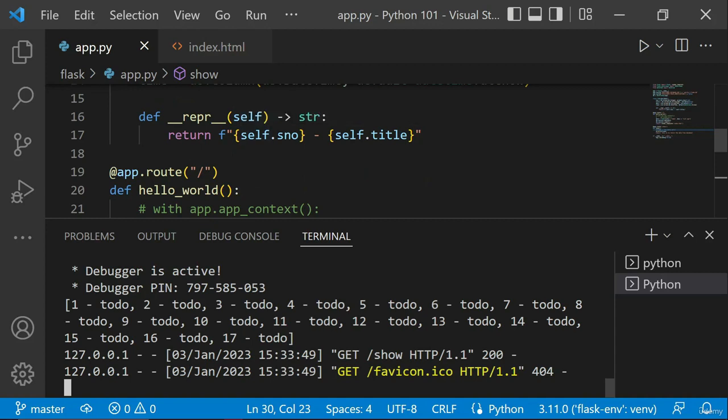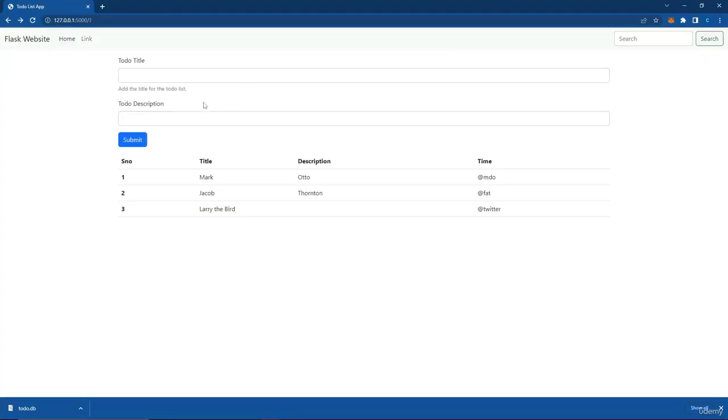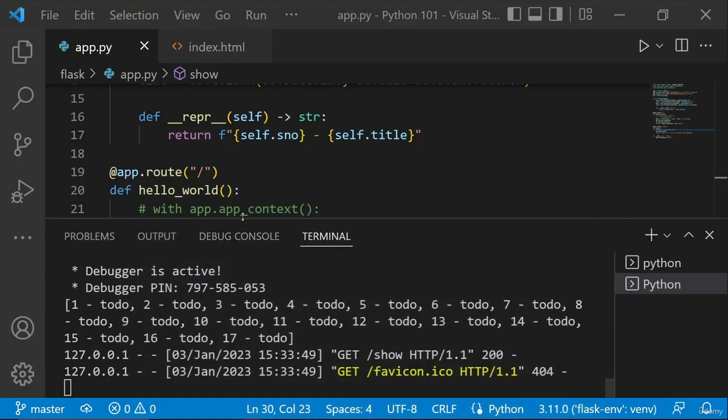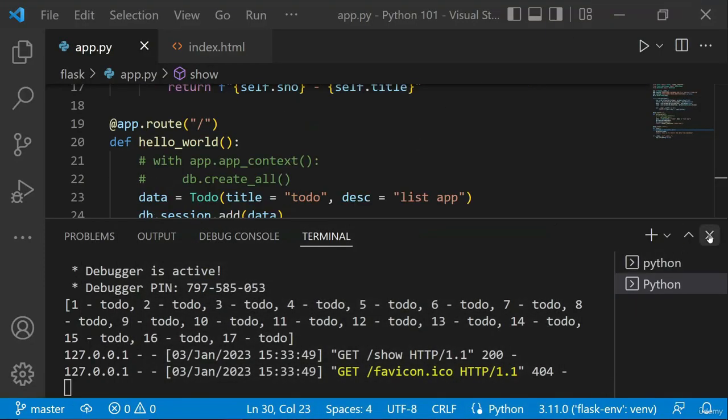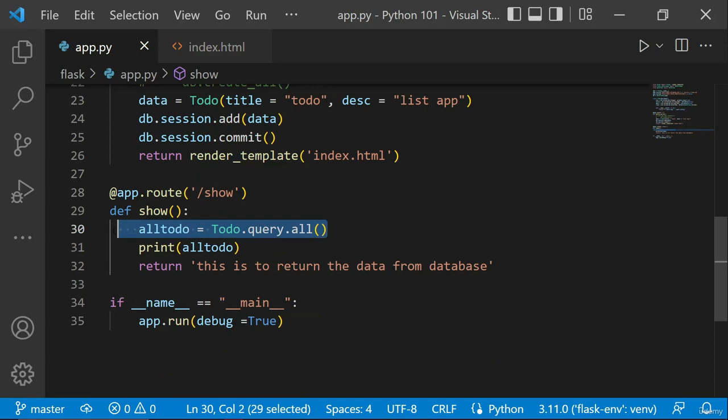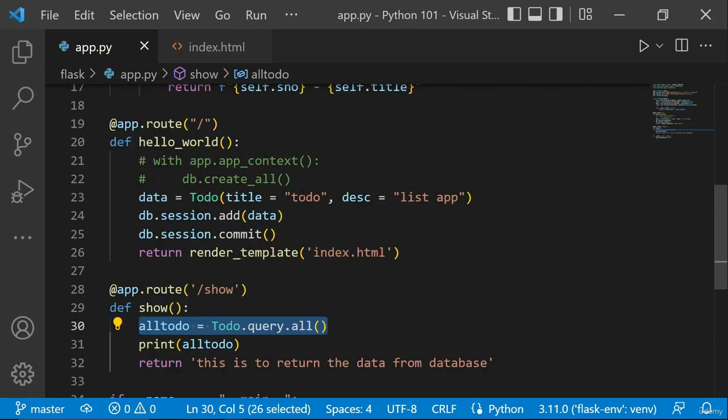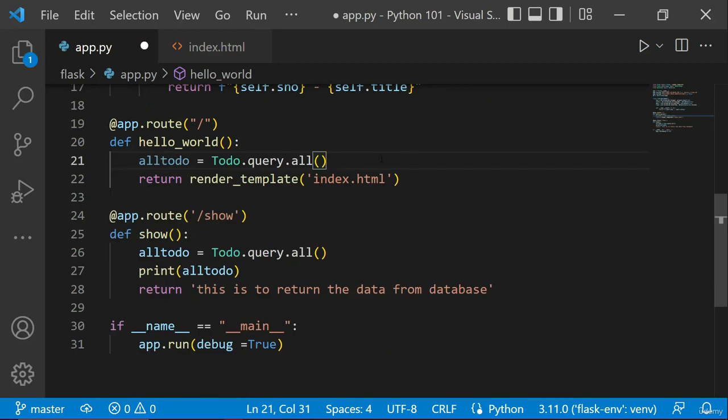So you can see it is returning the serial number as well as the data or the title that it contains. So this is the data that we get as an output. So after that, we will just try to fetch the data of this to do and try to show it in this table. So for that, what we can do is we can just come over here. We will just close this, and we're going to be copying this command that is to show all the data or the query, and we will add it over here.